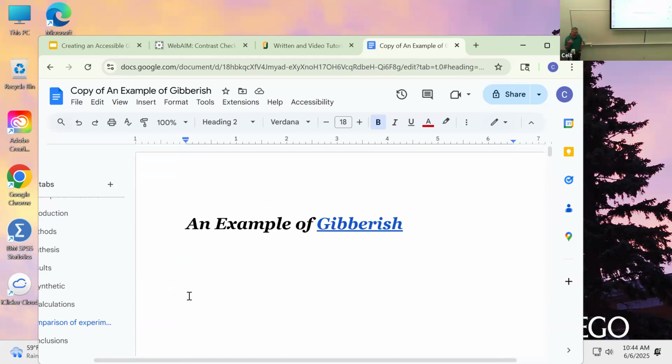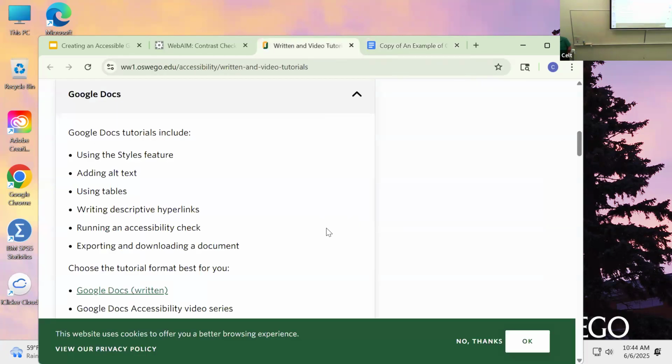Yeah, we often say this, that there's a few little things that you can do or incorporate into your habits that go a long way to making your documents more accessible. And it is a little bit of a shift in mindset and focus, but it definitely works.